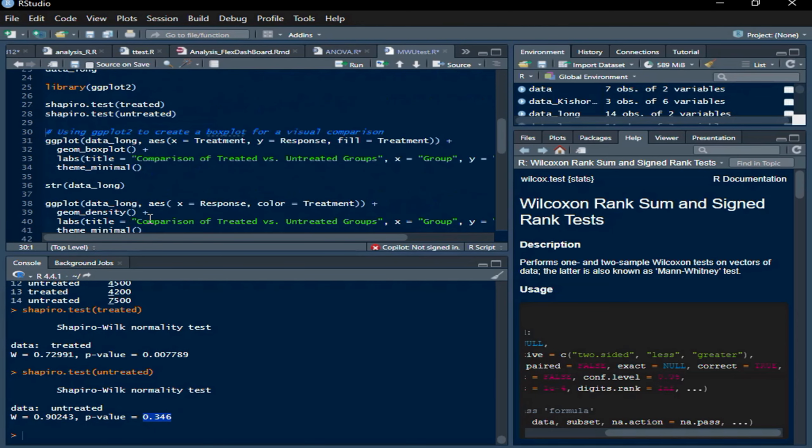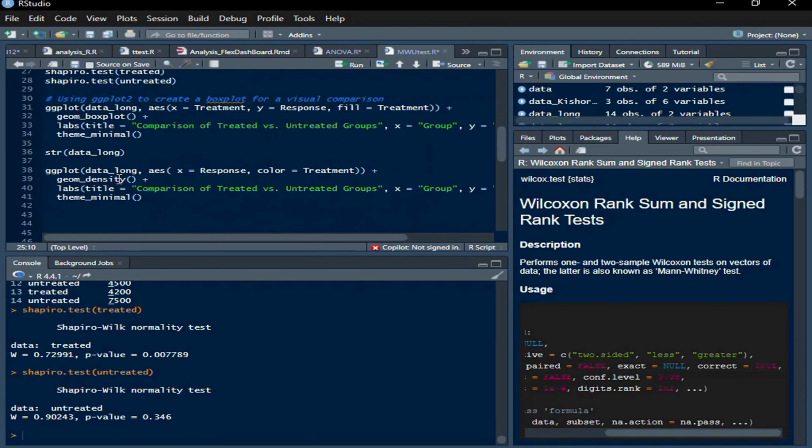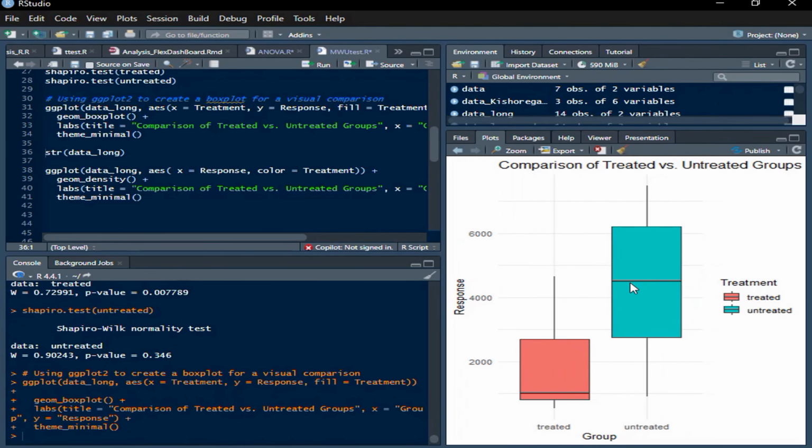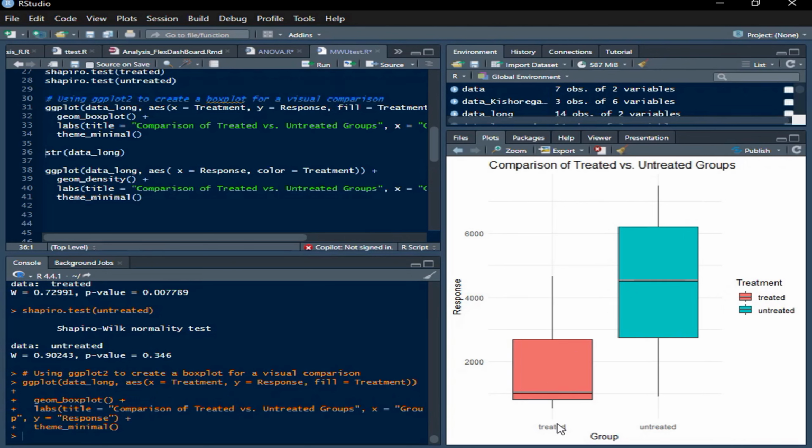Now we will visualize whether these two groups are really different or the same using ggplot. In ggplot, we have called the library ggplot2. The long data will be the input, aesthetics: X will be treatment, Y will be response, and fill will be treatment. According to treatment, we will get the color. That is not required actually, fill treatment, but we have kept that. Then geom boxplot is there, labs and all that. You can study that. I will run it to show the plot. So now here visibly it can be seen that the treated group performs less as compared to the untreated group, and in the untreated group the values are very high.